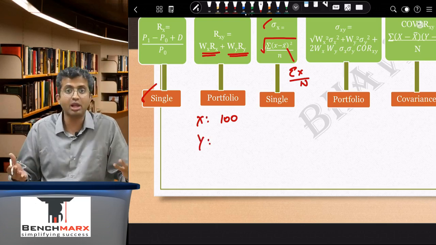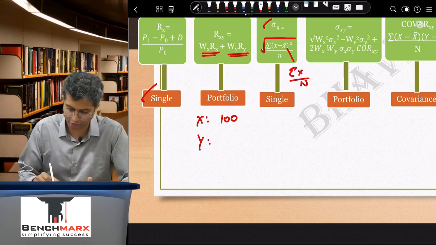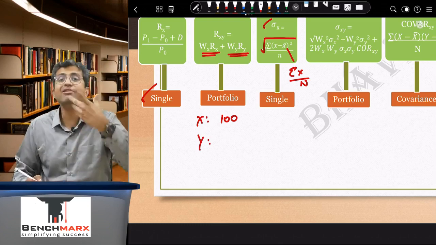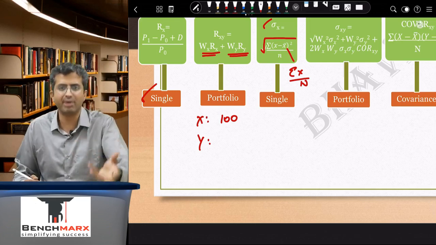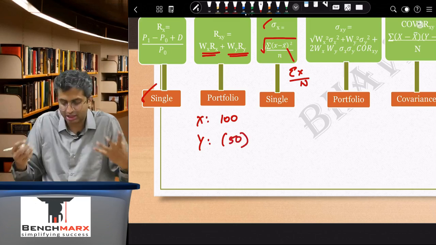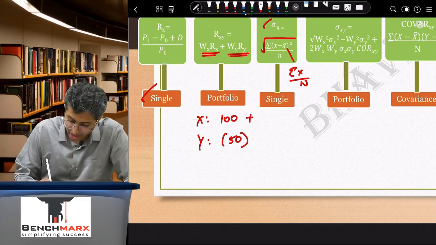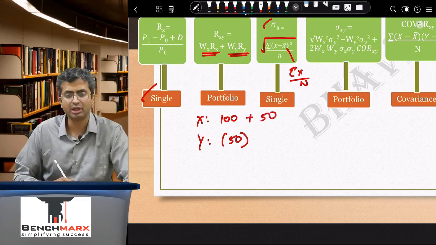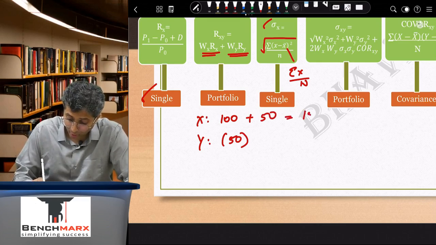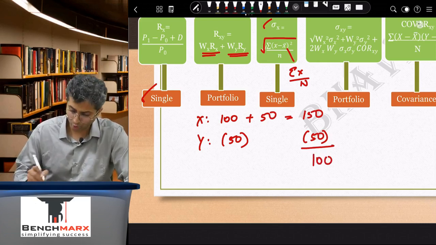So what do you do? Well, you sell that security now. Maybe use an advance borrowing and lending mechanism, but you sell the security now. If you sell, you don't invest money, you don't pay money, in fact you receive money. So over here, maybe you sell this worth 50, and the extra 50 that came to you, hypothetically let us say you invest that again in security A. So what that results in is your total amount invested in security X is 150, whereas Y is minus 50. So your net will be 100.